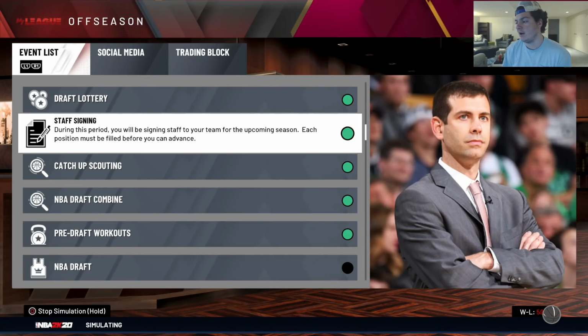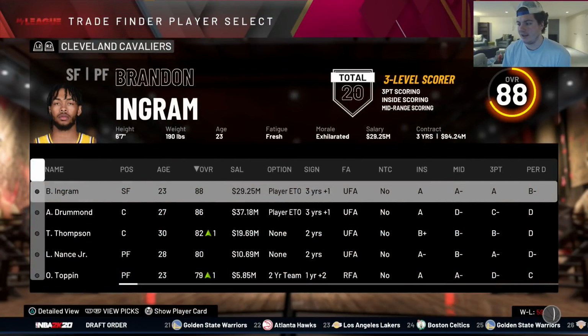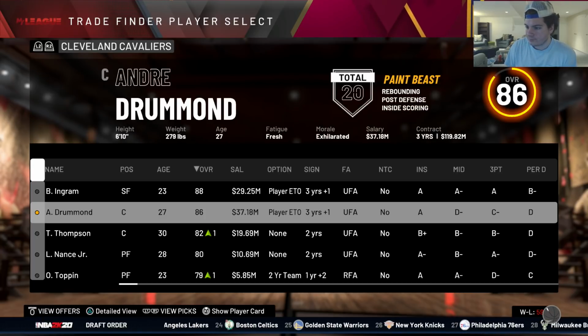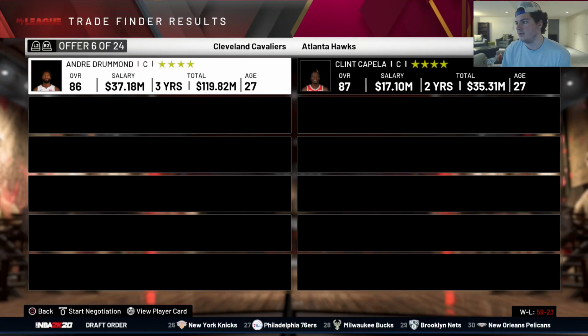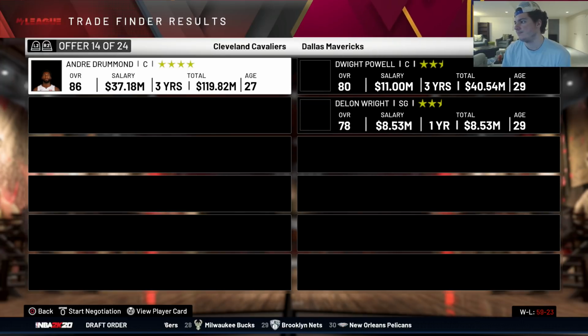Let's head up to the NBA draft now. I forgot we traded our first-round pick, and it's going to end up being number 30 anyway, so I'm really not that mad about it. At this point in time, what are some trade offers for Andre Drummond? I just want to know if Clint Capela's in here making $20 million less. I just want to do that so badly.